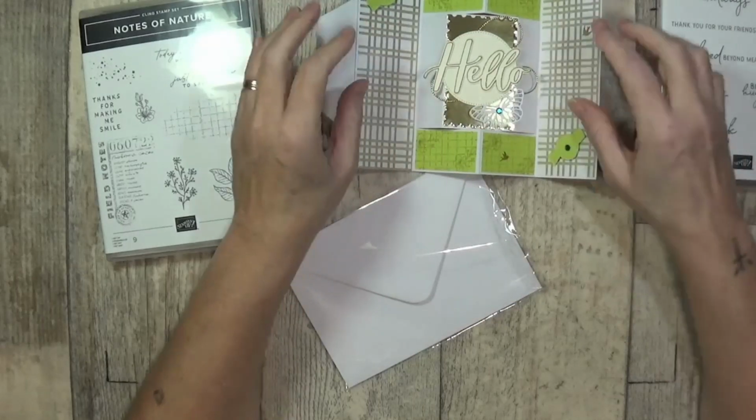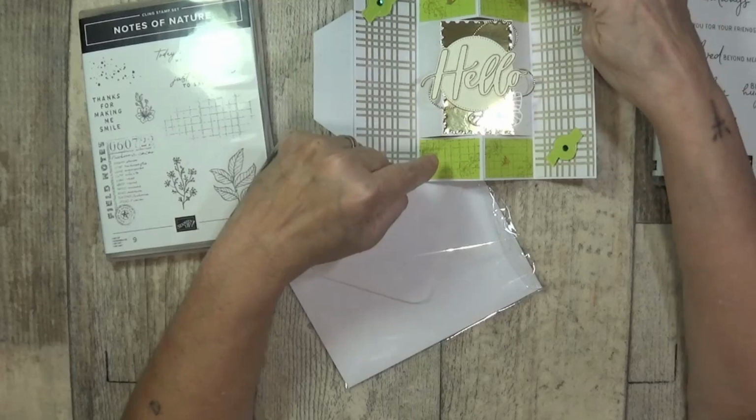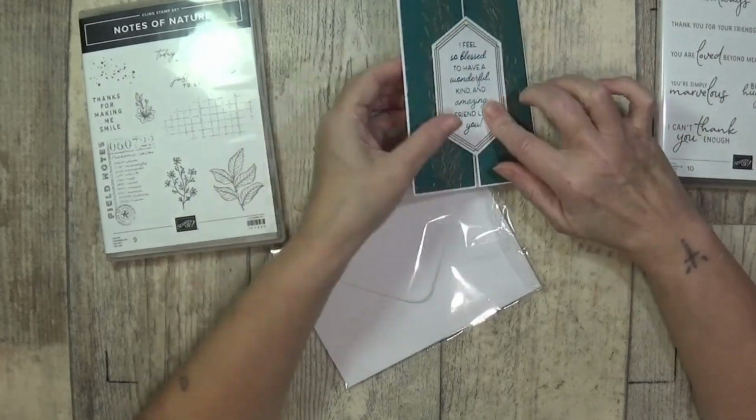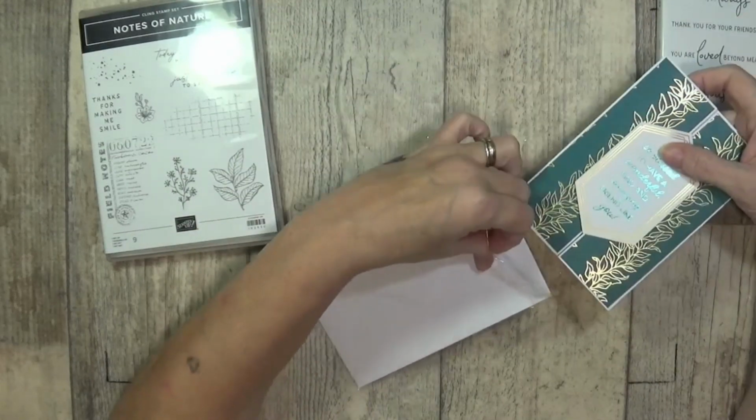It's just apps, and it stands up the same way. And this is from the card kit. This is from the Most Adorned. But this one folds flat. And you've got a space on the back to write out your card.